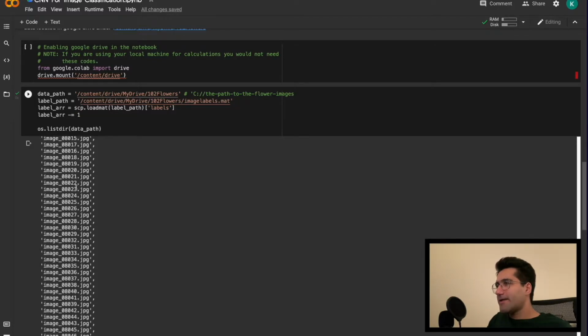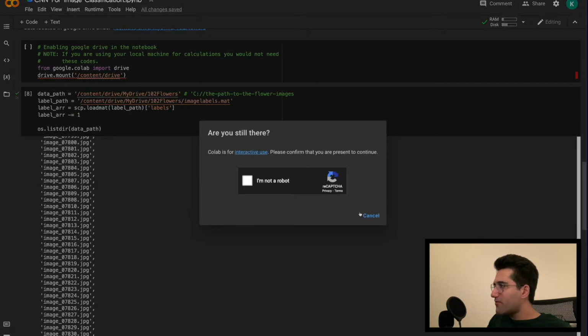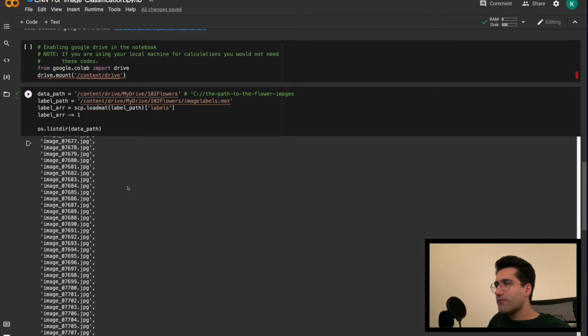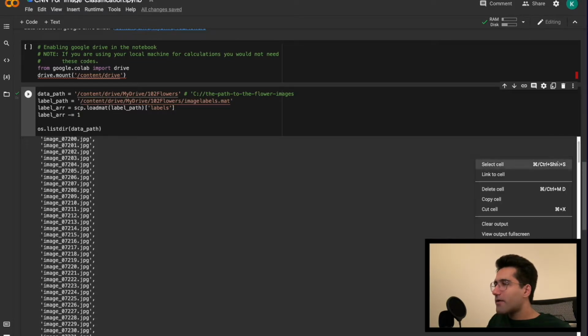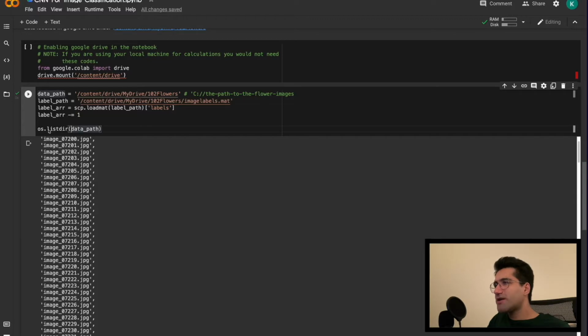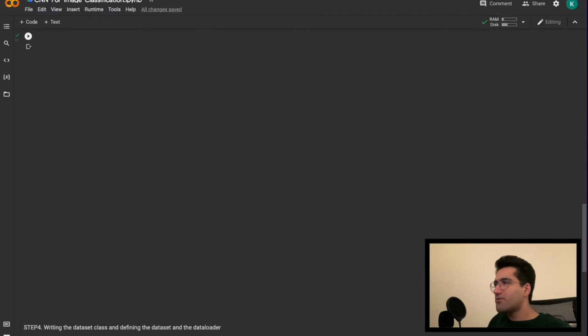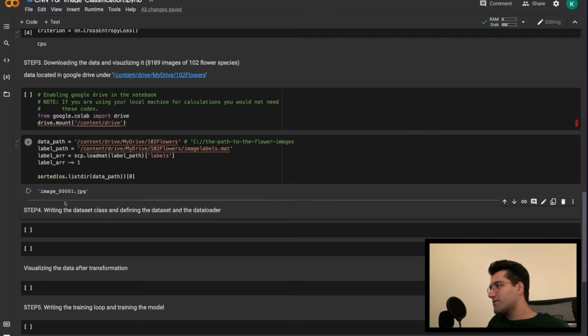We can check whether it starts from a specific value by having it sorted, and once it's sorted, we print out element 0. So element 0 is 4 zeros and 1.jpg. This is important because now I know how the images are called.